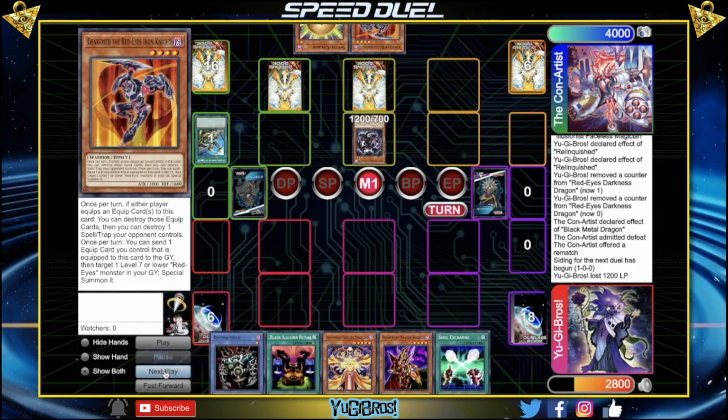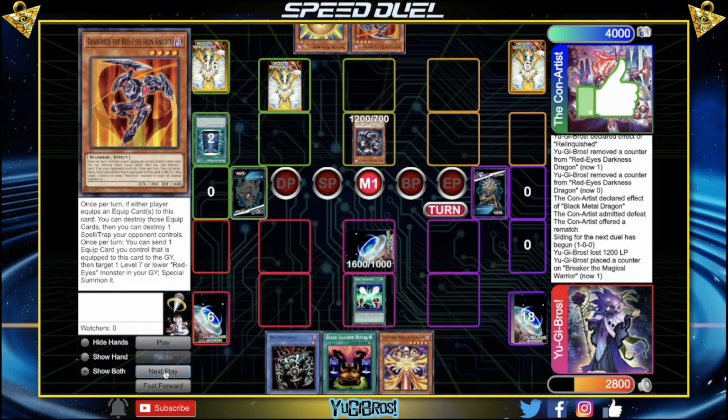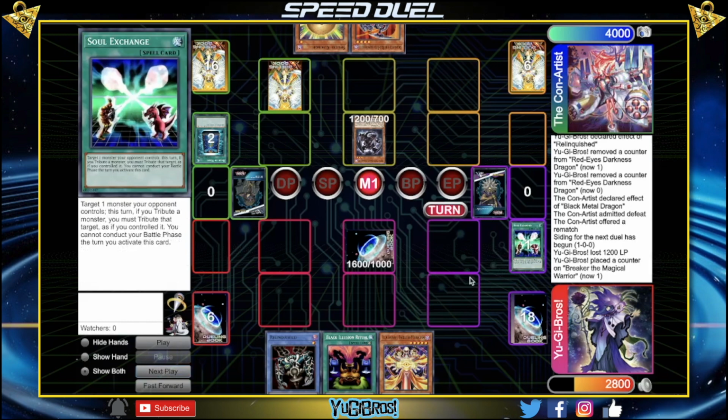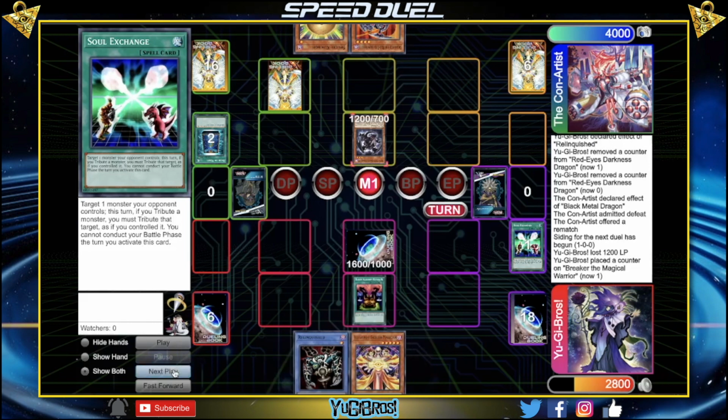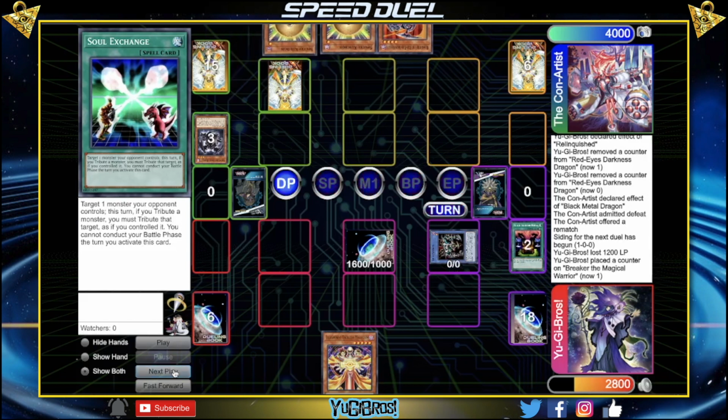We're going to draw into Soul Exchange, really cool card we play in the side deck. We're in a normal breaker. It's going to immediately be met with a Book of Moon. That's fine. We'll Soul Exchange this Baby Dragon. Soul Exchange lets us tribute the monster we target. Doesn't have to be for a tribute summon, so we're going to Soul Exchange their monster by using Black Illusion Ritual here and summon Relinquish out to the field before passing back to them.